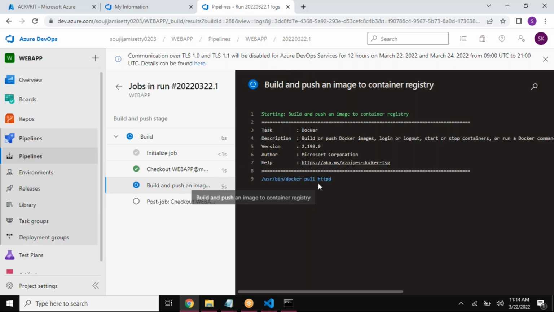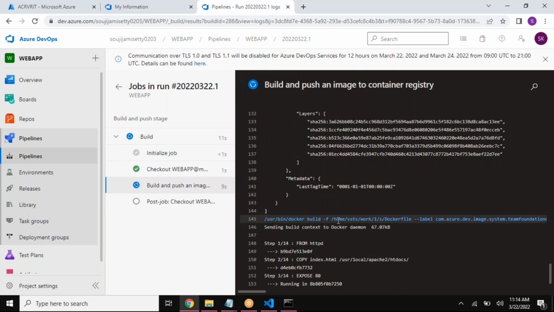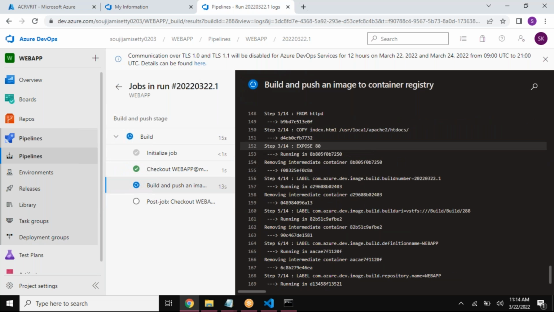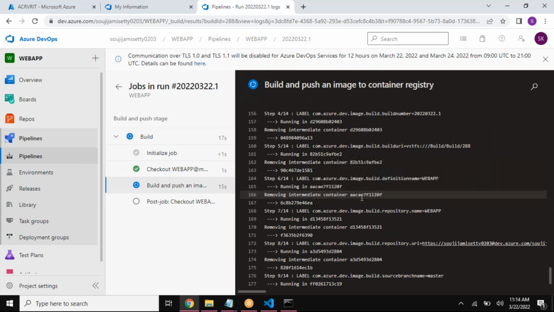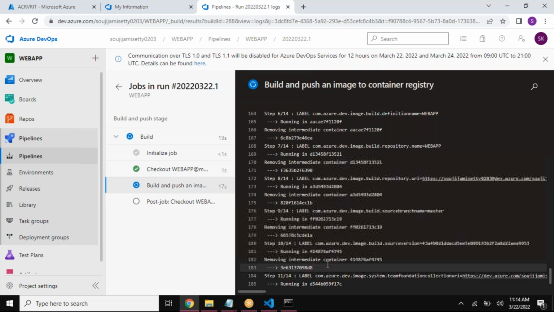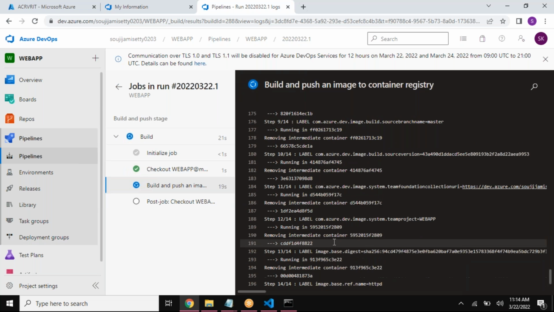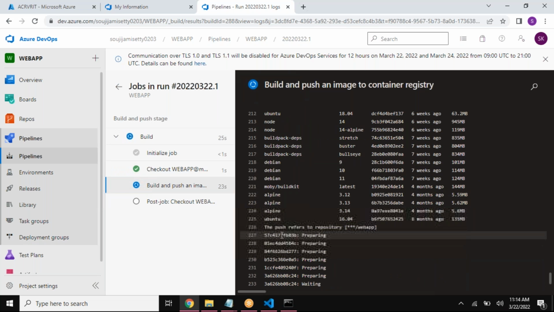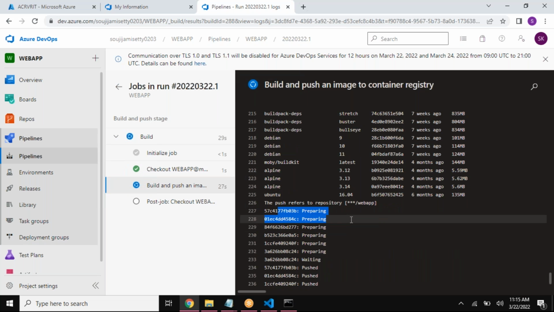You can see it's pulling my HTTPD base image and it's trying to build. See, it's building the image now as per the view we have in here. There are different things happening, the labeling, the running. Once the build is done, now it's trying to push. See, it's preparing to push to my repository.